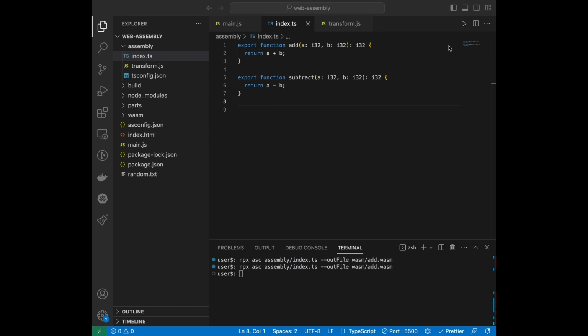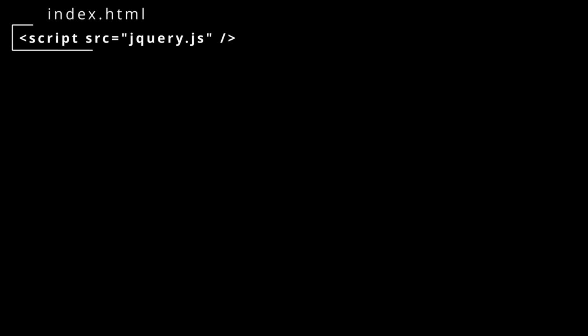So imports tells us what section of a WebAssembly module needs to be provided by the JS API during module instantiation. The statement might sound complex, but let me explain it in the context of a TypeScript web app. Let's suppose we are creating a React TypeScript project, and for some reason we want to use jQuery inside it, and we imported jQuery using a script tag inside the index.html file. So currently our React project has no knowledge of jQuery since it is injected during the runtime.